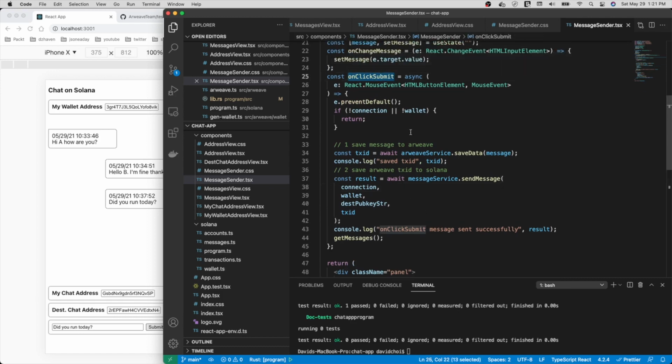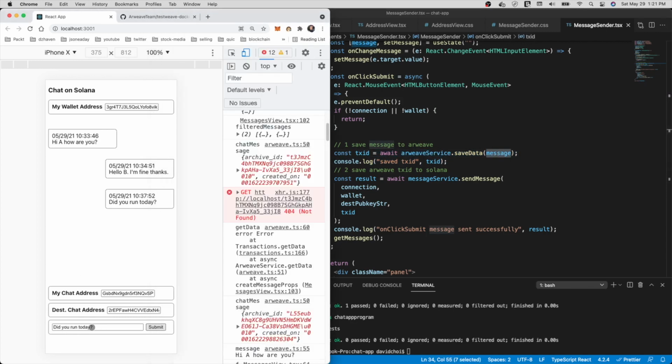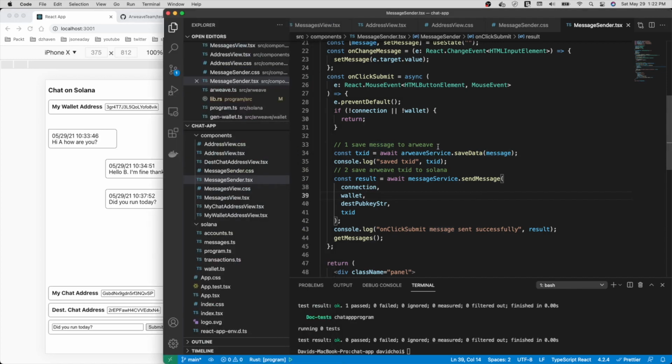Once they click submit, they're going to save the actual message, just a string, right? This is the real message that appears down here. So they're going to save it, assuming this save into Arweave was successful. They get a TX ID, a transaction ID from Arweave. And then that transaction ID is going to be saved into Solana, so it can be a shortcut pointer back to Arweave.